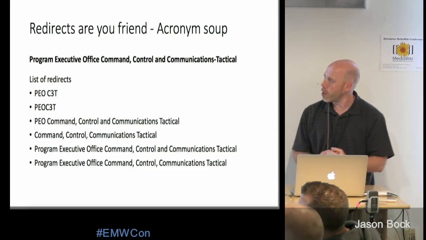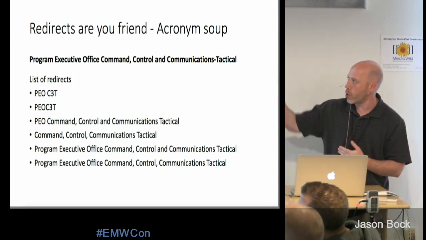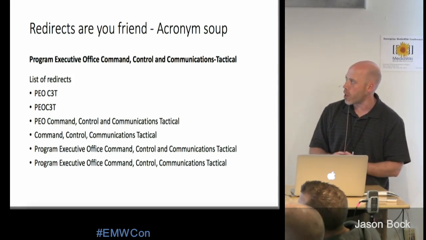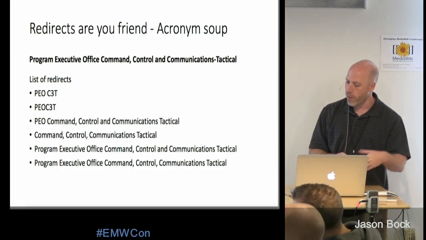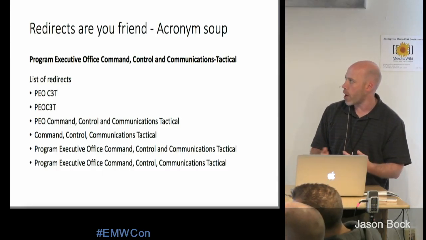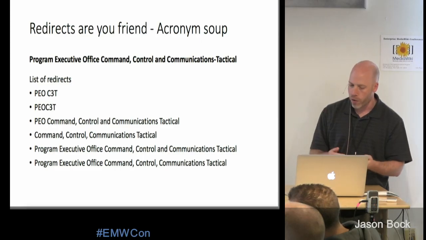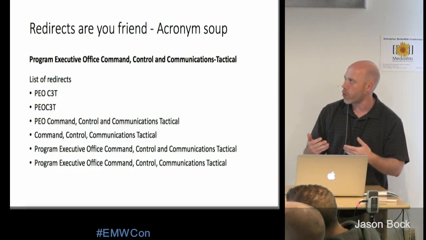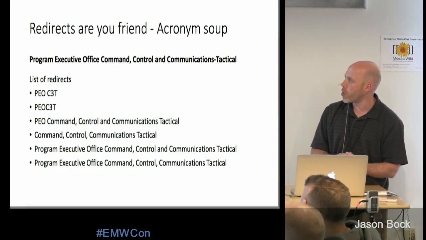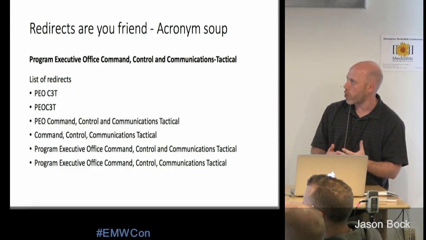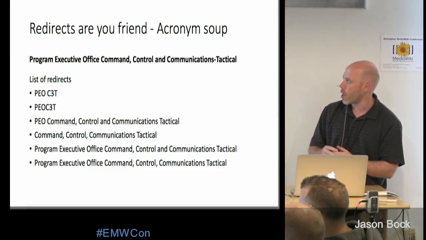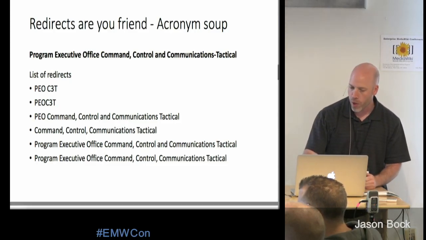So, before we had Semantic, people would list these out differently in templates and then maybe try to build a category off the template, and now we'd have like 6 different categories running around there for PEO C3T organizations, Program Executive Office organizations, all that stuff. So with the ability to have redirects and Semantic recognized, we can pull together smart listings of PEO C3T organizations and not disparate category groups that are all messed up.